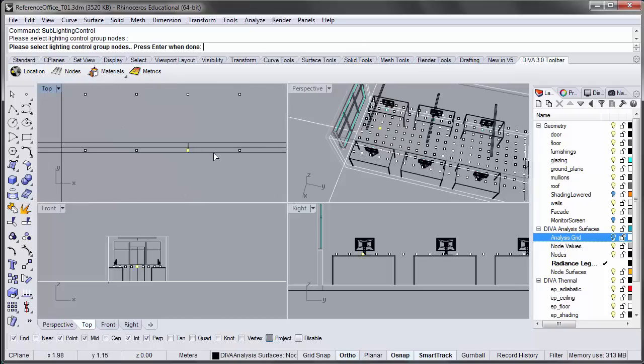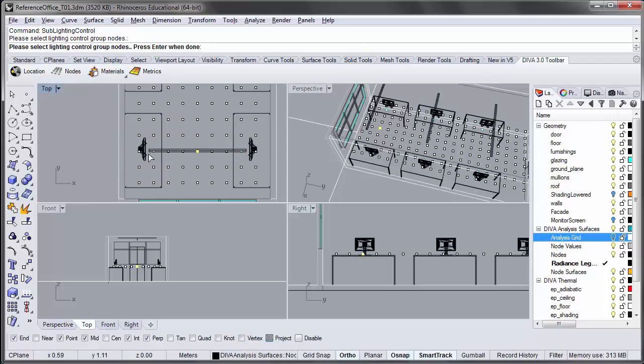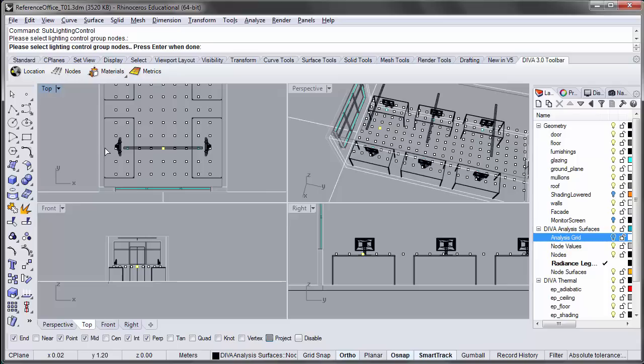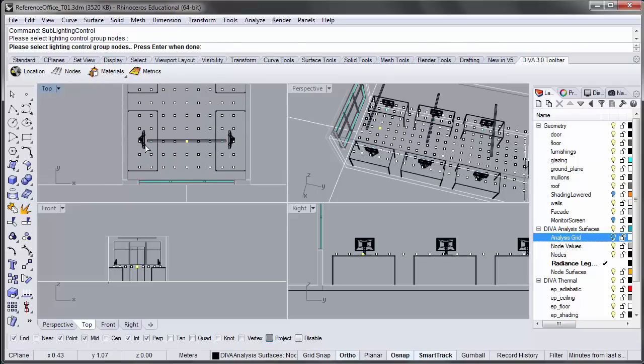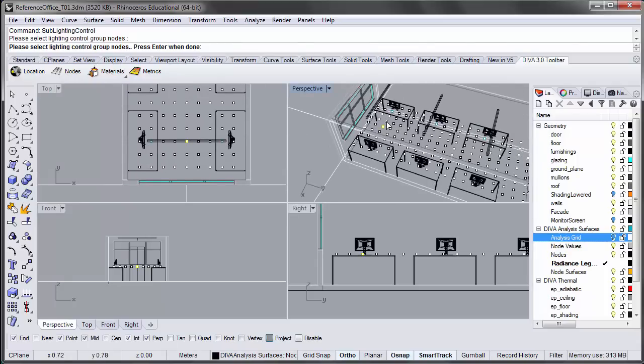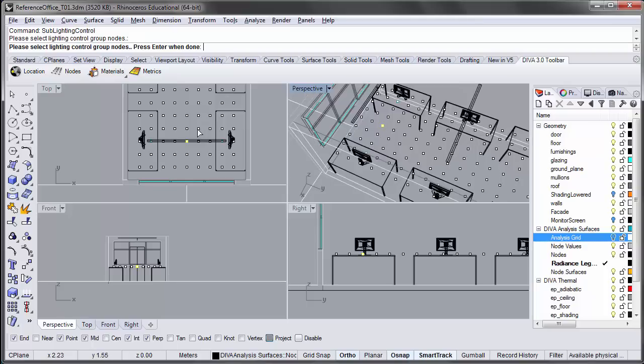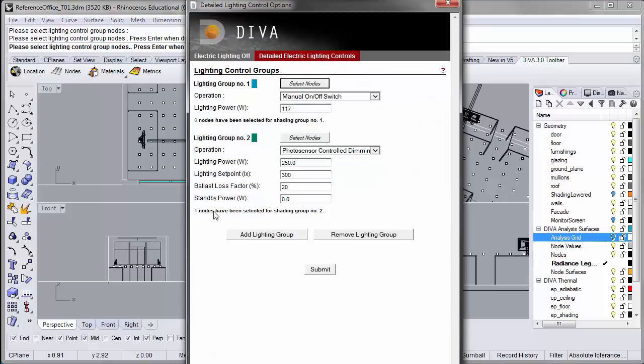This is going to simulate a photocell that is built in with this fixture or right next to this fixture in a space, that would be activated by a target illuminance level. So you see that I selected this one sensor that is directly below this luminaire, and I will say enter.